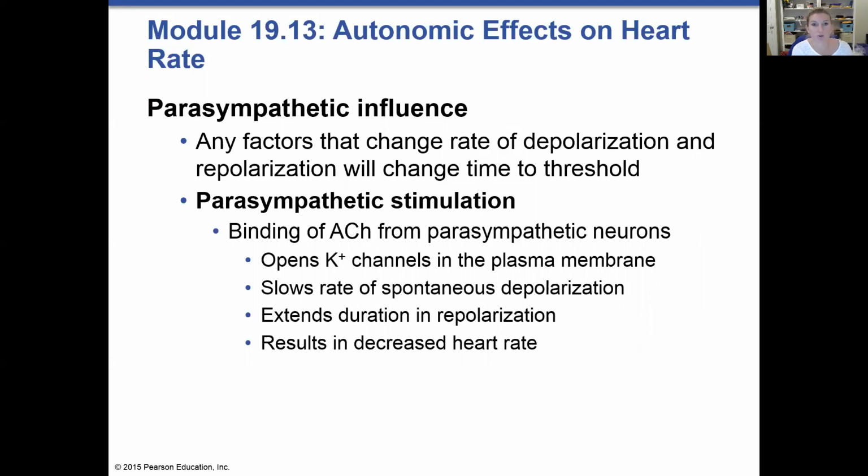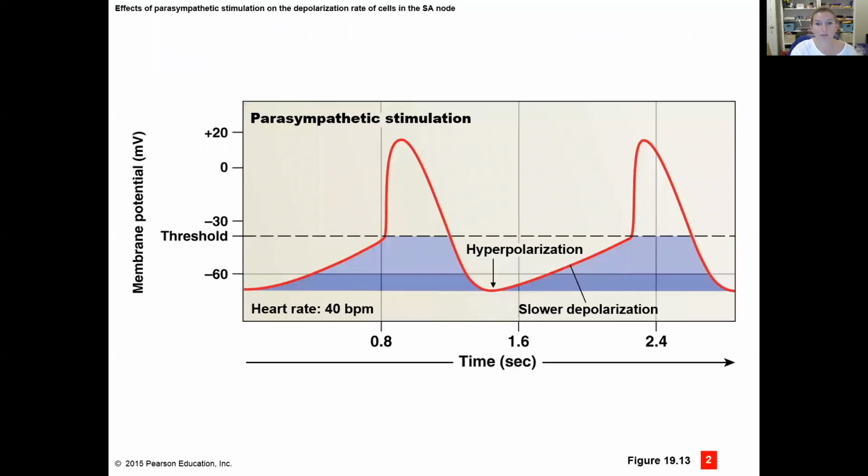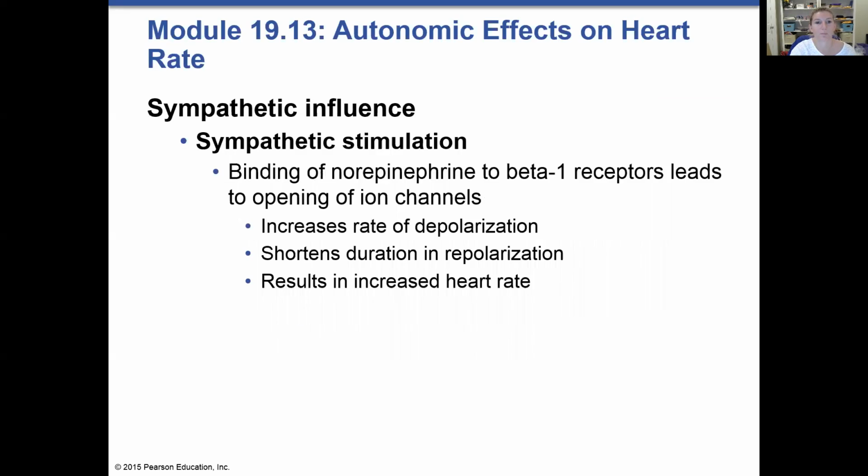So ACh is going to slow the heart rate, which is different than in other parts of our body where acetylcholine is enhancing contraction. In our skeletal muscles, that's what acetylcholine does. Acetylcholine is the influence over our skeletal muscles, whereas here it acts in a parasympathetic way by slowing things down. It brings about that hyperpolarization by allowing more potassium out of the cell. Anytime you have that hyperpolarization, it's harder for that cell to reach threshold and get to an action potential.